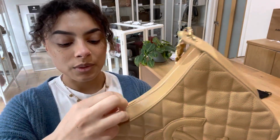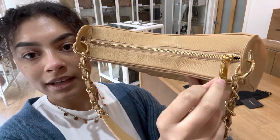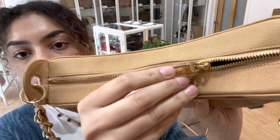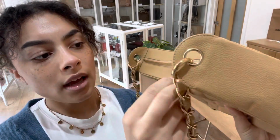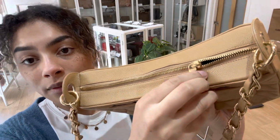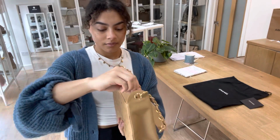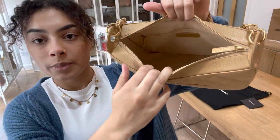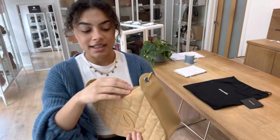The hardware we've called good, very good actually. You can see for the most part it's still lovely, beautiful and shiny, especially on that strap. But just on that zip closure, there's just a little bit of darkening on the actual little zip part there. So that is why we've called the hardware very good. But again, the interior is excellent. So in there, we've got a beautiful interior. There's no marks, no signs of wear for me to show you in there. So that is why it is excellent.